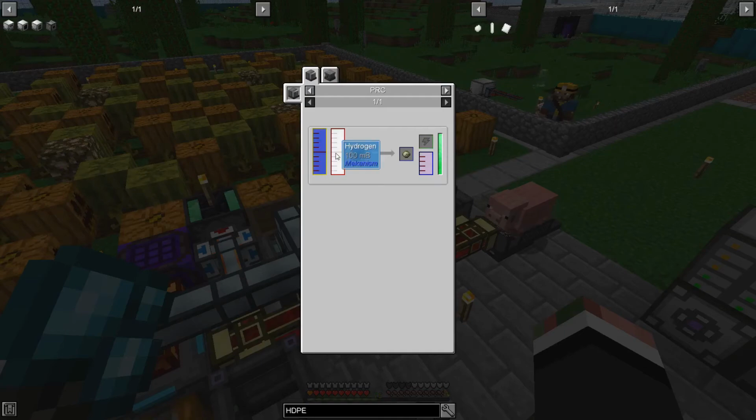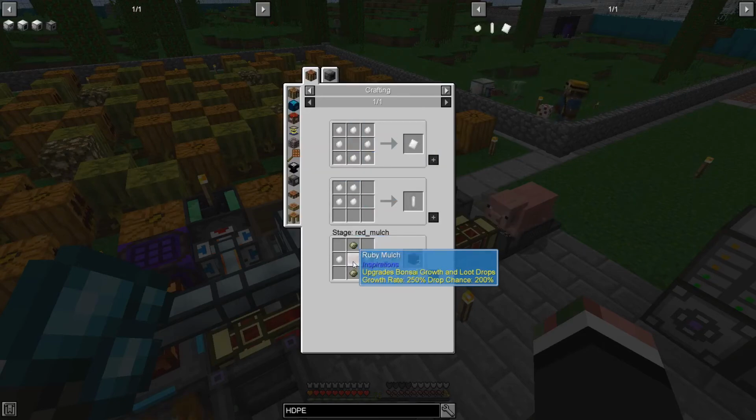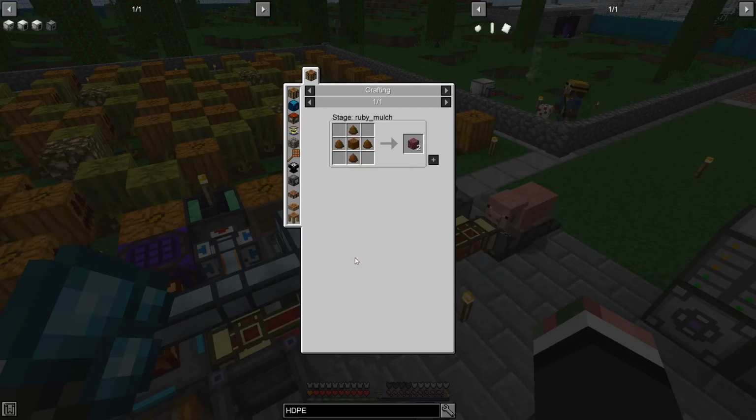Alright, so hydrogen and water plus biofuel makes the substrate and the ethylene. And then I turn the ethylene and the substrate into more substrate, and that leaves oxygen. And I can condense it into the liquid, and if I have the liquid, an oxygen substrate makes HDPE. So that is used to upgrade my mulch and things.